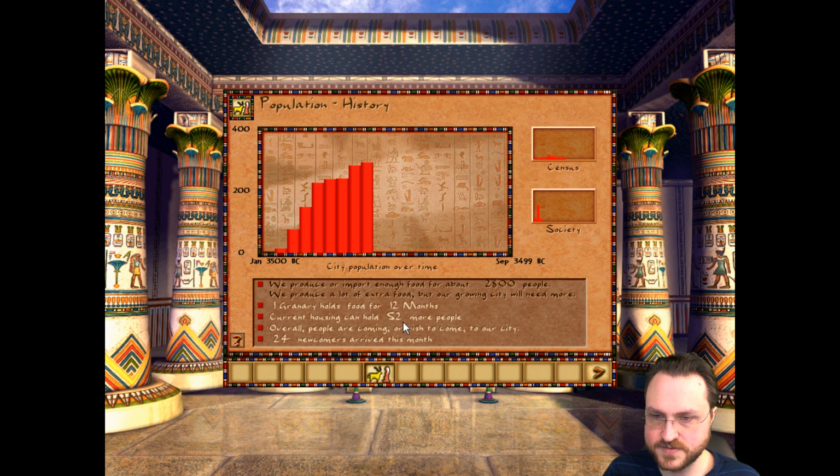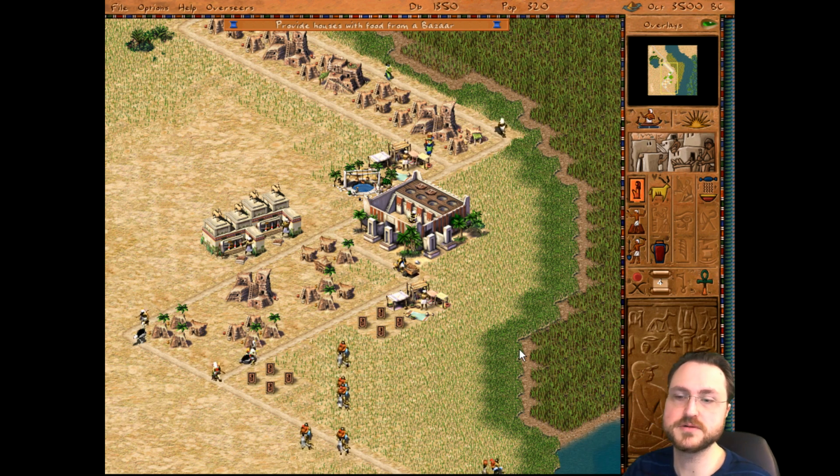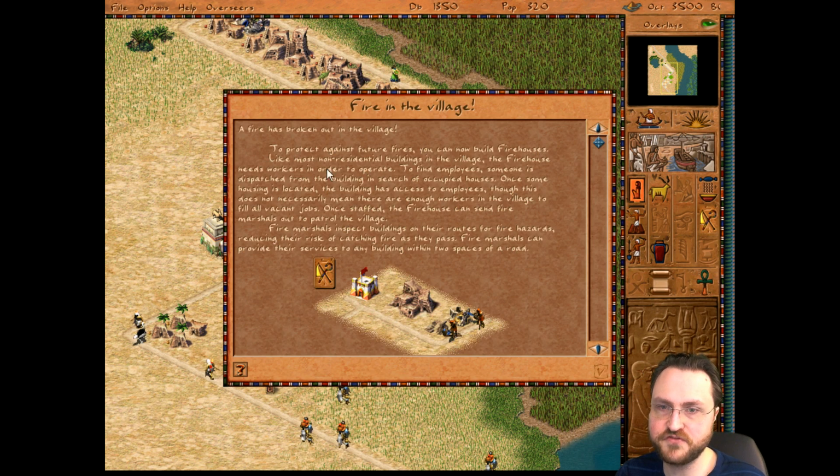Current housing can hold 52 people. We got 24 newcomers. And I don't have all the overseer tabs right now. They're disabled. But you can get a lot of really intricate information about your city. It's possible. Oh, we got a fire.